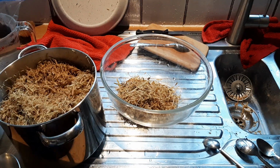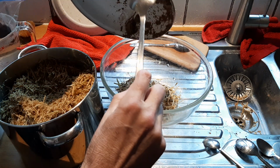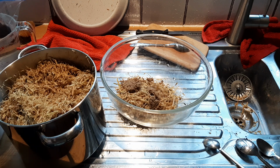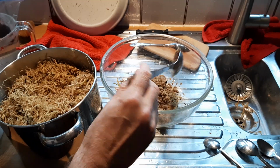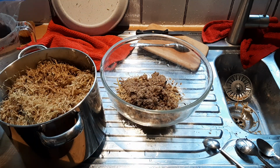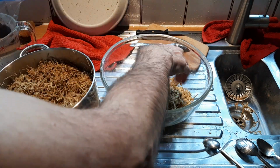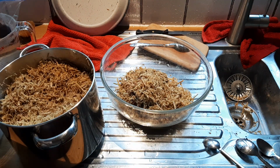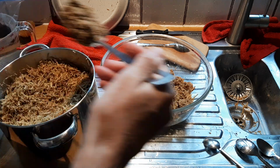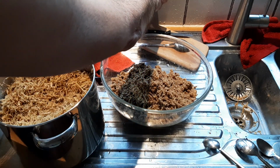This is going to be quite awkward. I think it would have been a lot easier if I had a bigger bowl, but never mind. I'm just going to put bits in at a time. So a bit of the straw, a bit of the sawdust. I'm going to aim for a 50-50 mix of this. Slipping, right? Don't you start slipping.